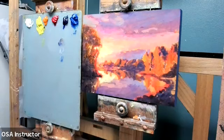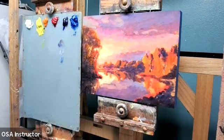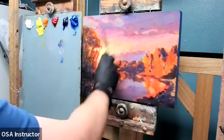And I have a very vibrant, crazy underpainting. It is bone dry. Bear with me, the sound is horrible, but what I can do sometimes too, is if I've got a painting with a lot of texture to it that I don't want all that texture, I don't mind some. In fact, it can be really beautiful and useful sometimes. I just take this in, and that's just gonna knock off the little bumps and the ridges a little bit. There we go, beautiful sound.